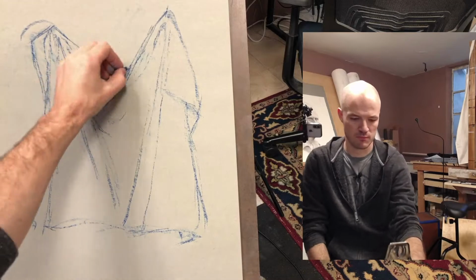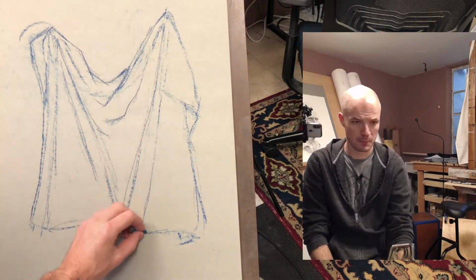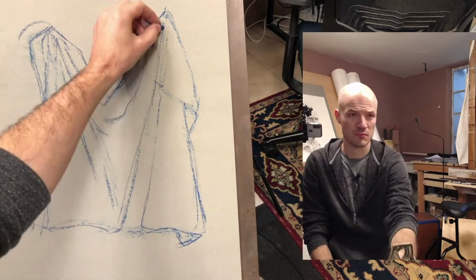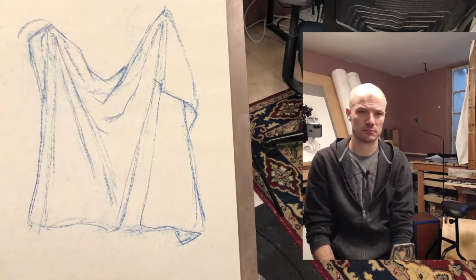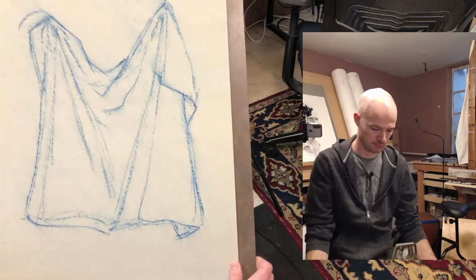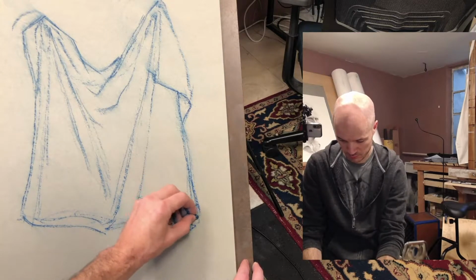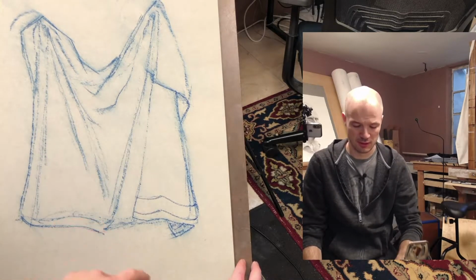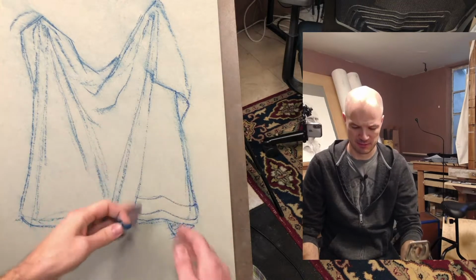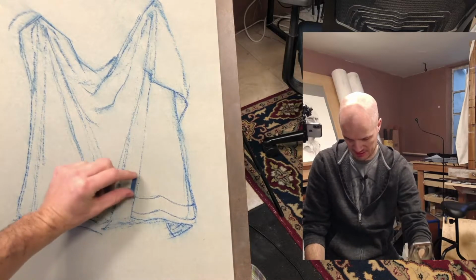You can see I kept things loose and I'm working just with the tension points and the flow of the fabric, the folds and the rolls, thinking about the fabric edge and all of that. There's fairly even spacing of these stripes all the way up that pipe fold, so I'm gonna use the width of my stick.